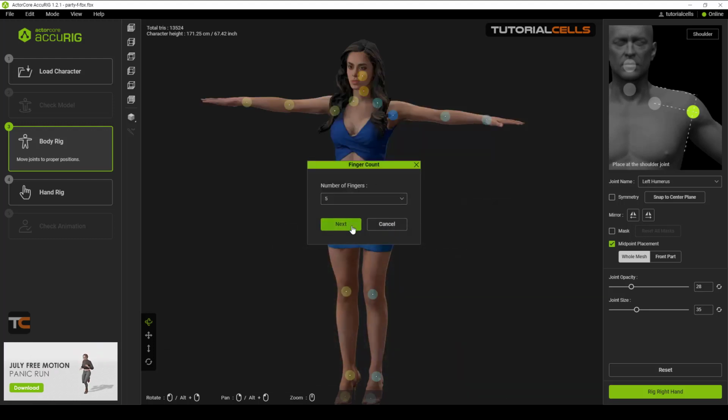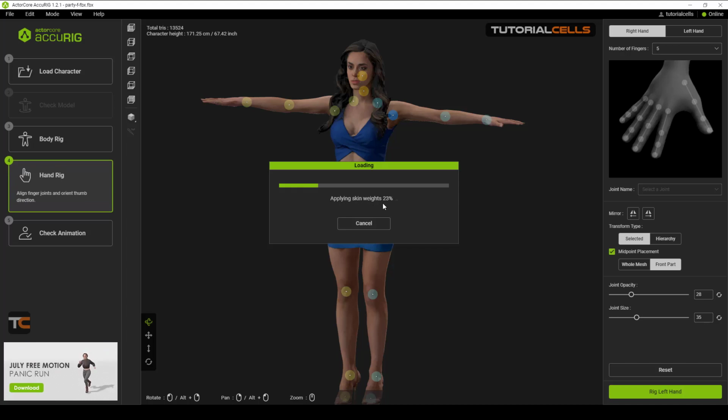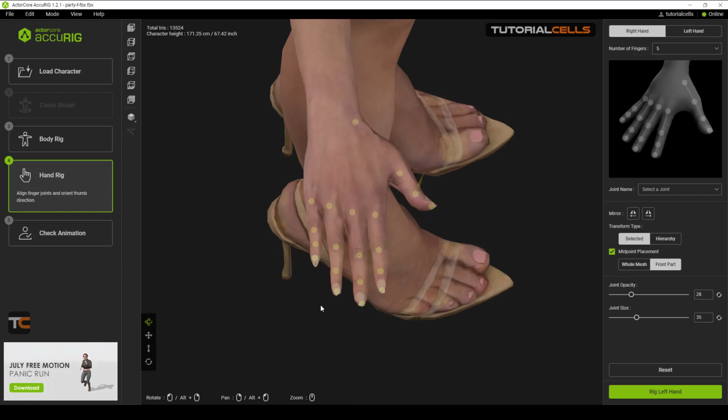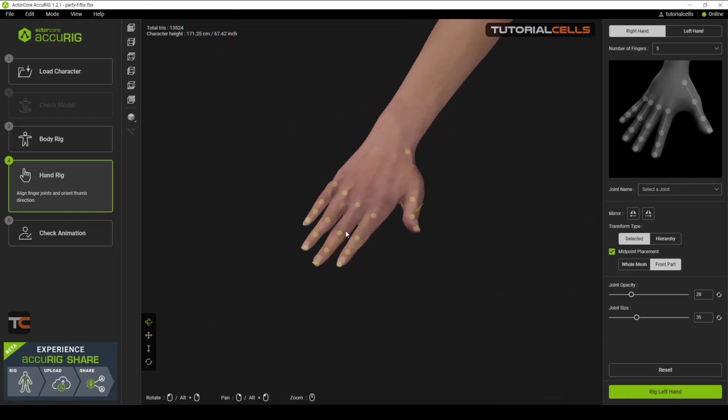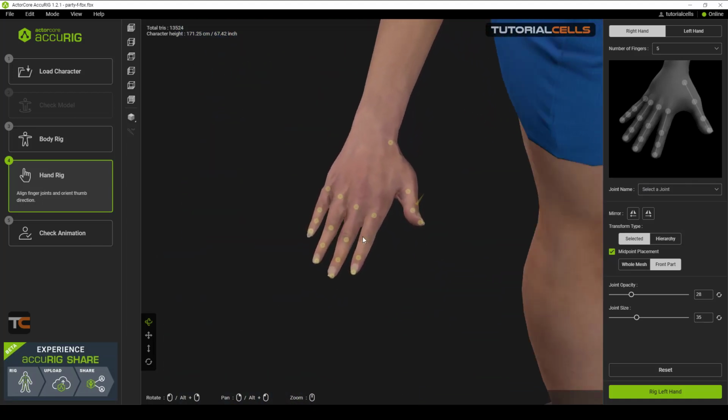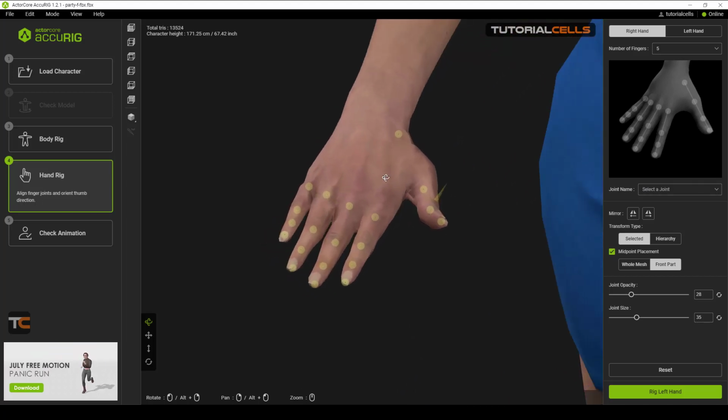Nice. For example, in this situation, we have 5 fingers, because you have to define it from the beginning. And next is the calculating, because the rig in hands is more complex and needs more time to calculate it. Okay, we're waiting for calculating finger points. Done. Nice. And as you can see, this is our finger, and the focus of our viewport is going to the finger, and it does its job correctly.